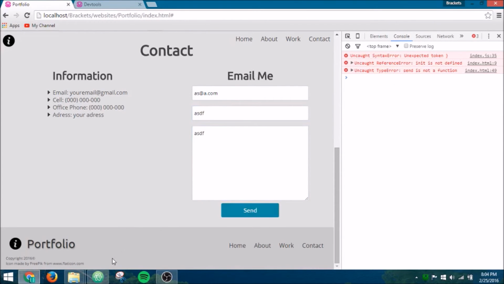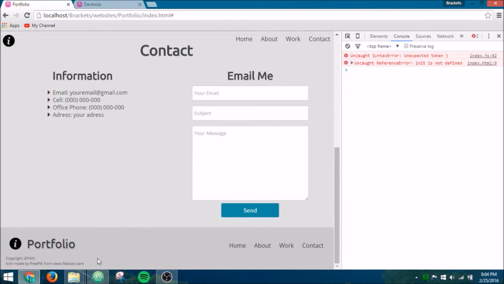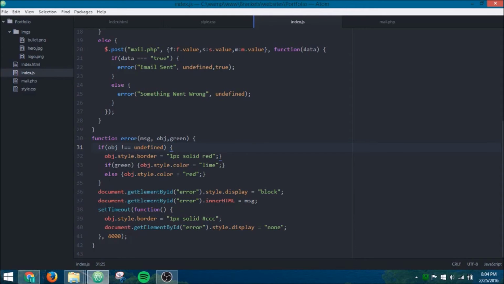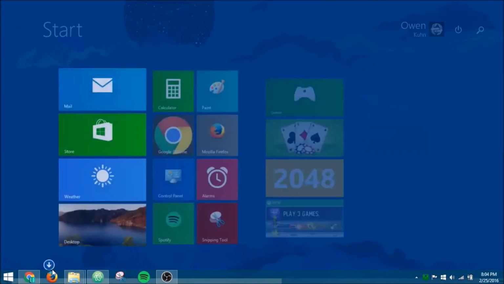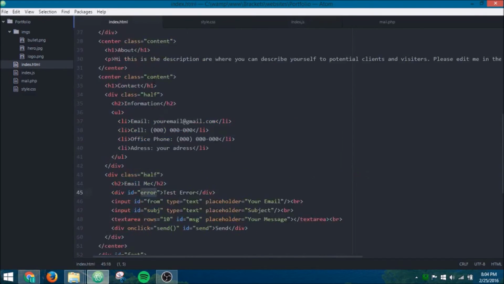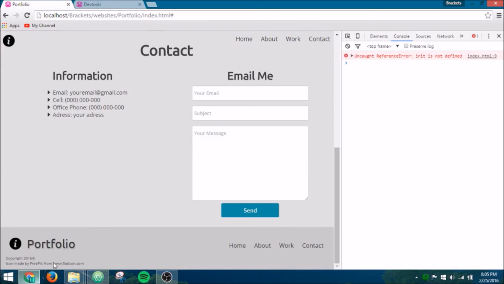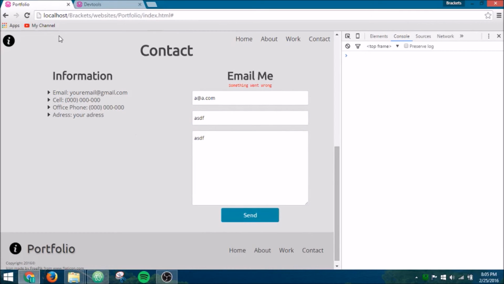And hopefully, oh, dang, already messed it up. Line 35. Oops. Jeez. Okay. Still an error on line 42. Where's line 42? Right here. What is that? Yeah. Okay. My bad. And init is not defined. I accidentally, let me just get rid of that. Okay. That's for later. Right. And now you can see it'll say something went wrong because I'm on a local host.